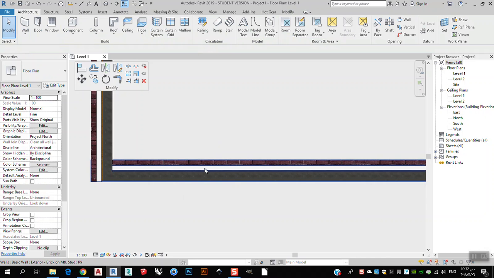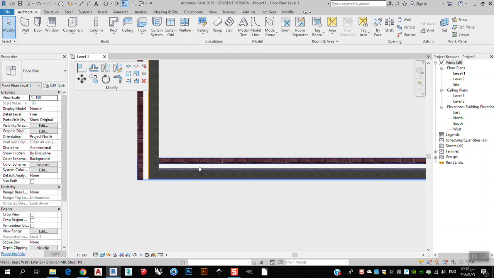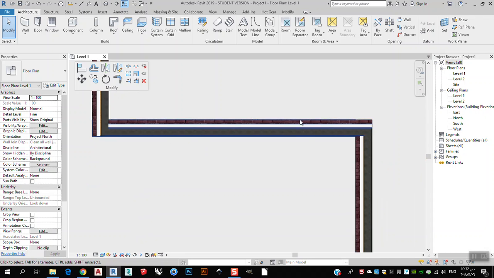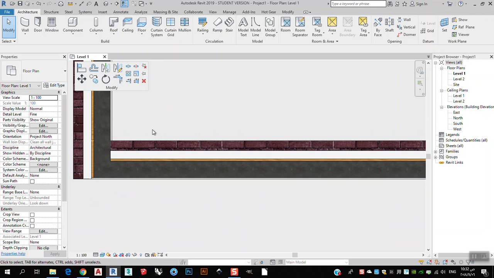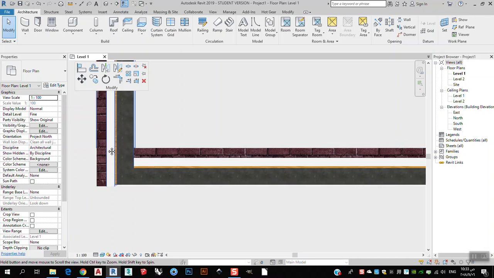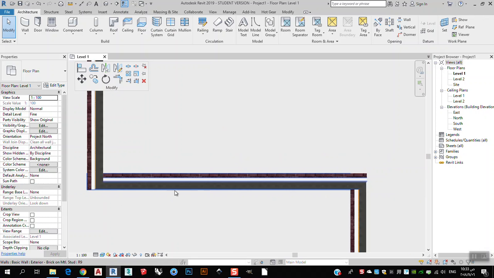But when I flip it, Revit matches the layers with the walls. Revit knows that you will want to continue these layers together, because Revit knows that it's concrete and it's concrete, so it will be connected together.